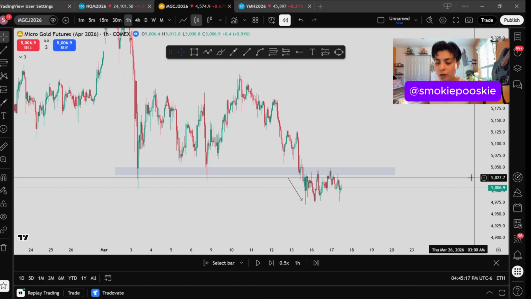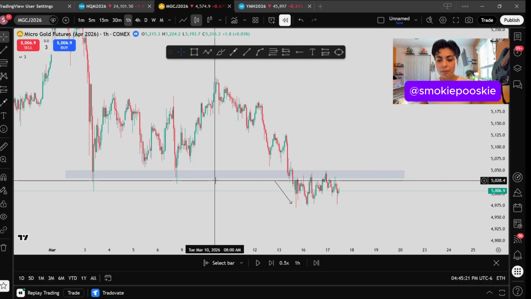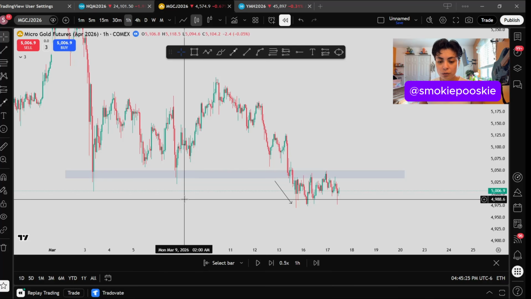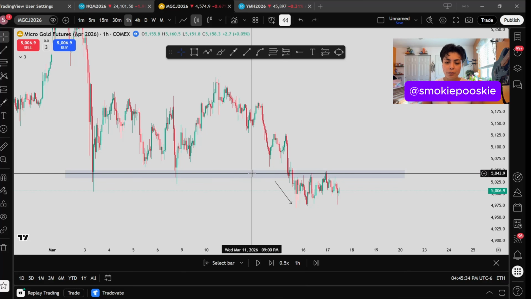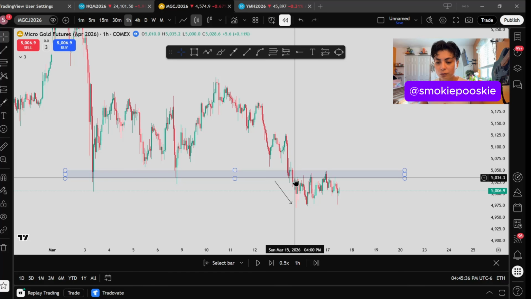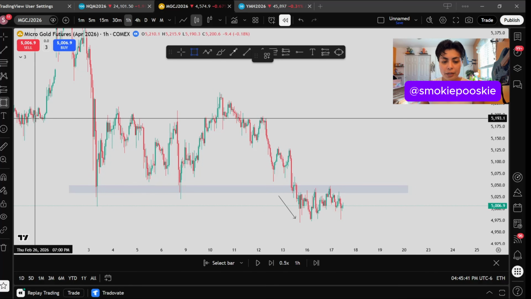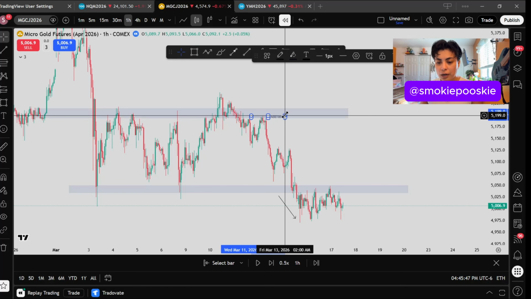So now that we're on the 1 hour time frame, this is what I would have been just watching. I would have had my alert right here. Let me add an alert to show you where I had it. Oh, I guess when you're bar replaying, you can't add an alert. So anyway, I would have had an alert below this area, but I would have already seen, based off the consolidation, we were making continuous lower lows and lower highs.